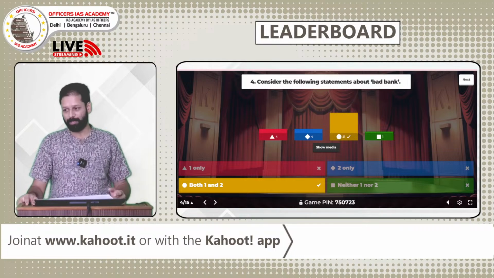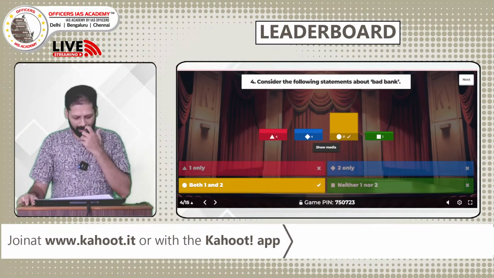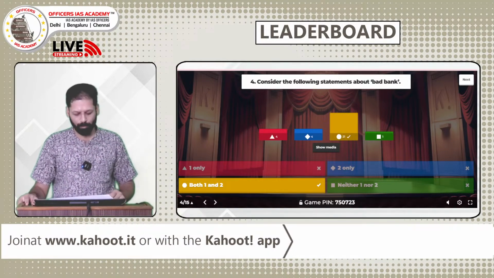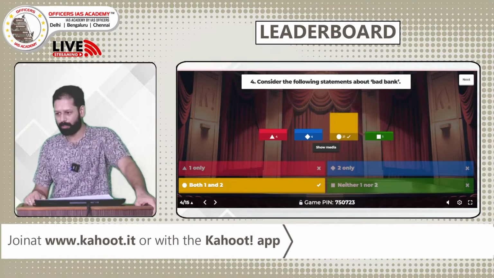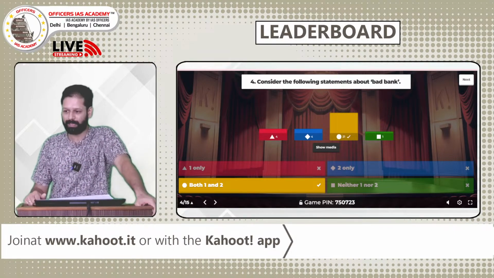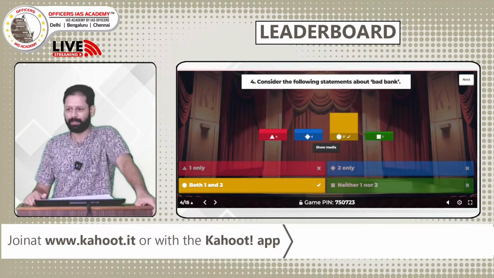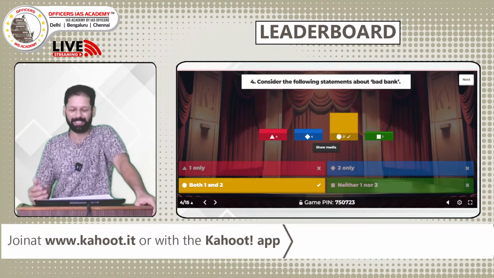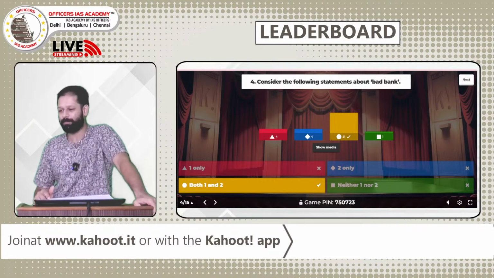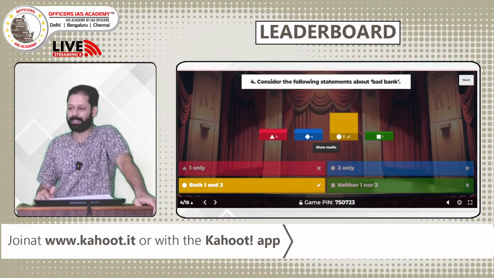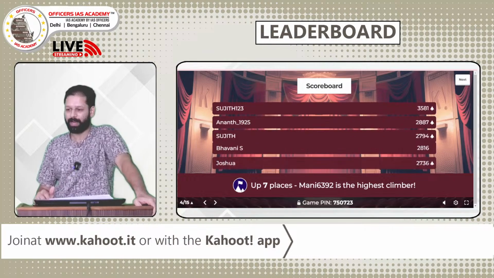Bad bank, as we all know, is a financial entity that has been set up for the reconstruction of bad assets. Right? I think most of you have gotten the correct answer. 21 of you have given the correct answer. Quite correct. It's an easy giveaway, isn't it? When you see these statements, you know that it is indeed correct. Very good, all the 21 of you who have given the correct answer. Let's get to the leaderboard and see who's right on top there.